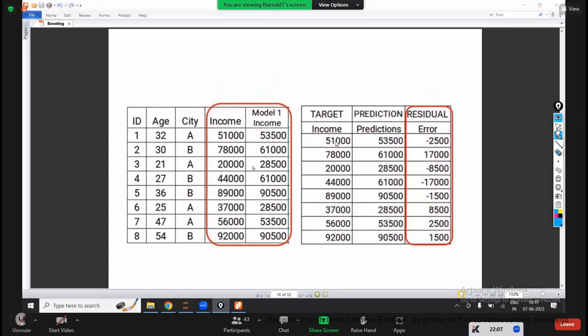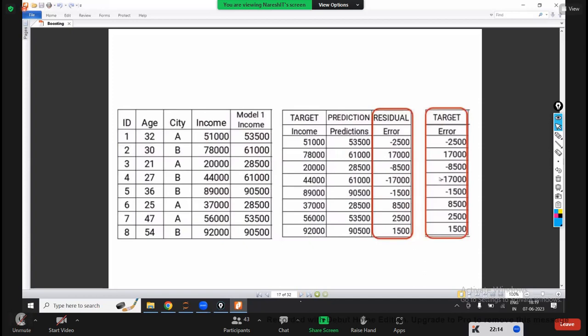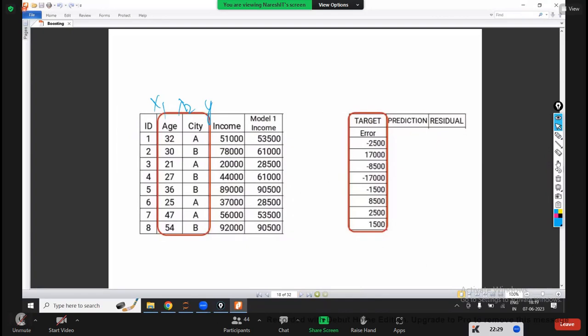Now, using your y minus y hat, you are going to create the second decision tree. Generally, for a decision tree we use x1, x2, and y. But here we are going to create the second decision tree by considering x1, x2, and y minus y hat, not based on y, taking y minus y hat as the target variable to predict. Why, sir, are we doing that? So that we are predicting close to the target. We are trying to reduce the error. We are focusing on the error and trying to reduce it.